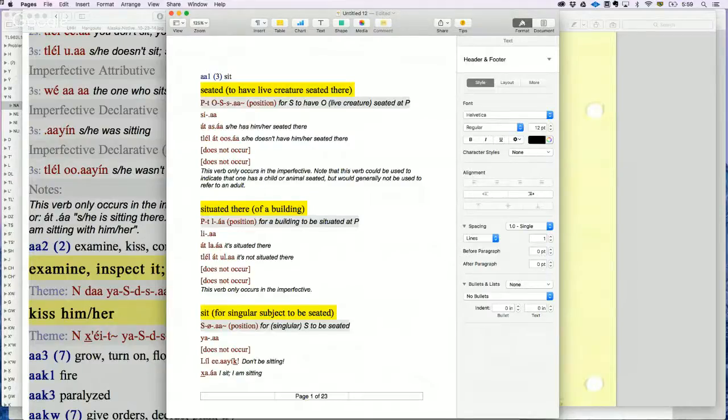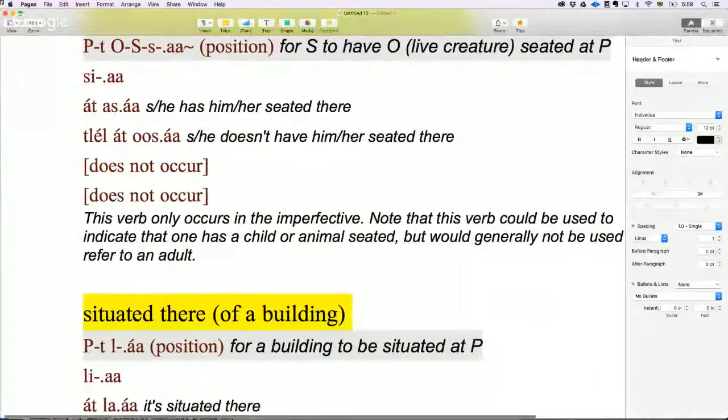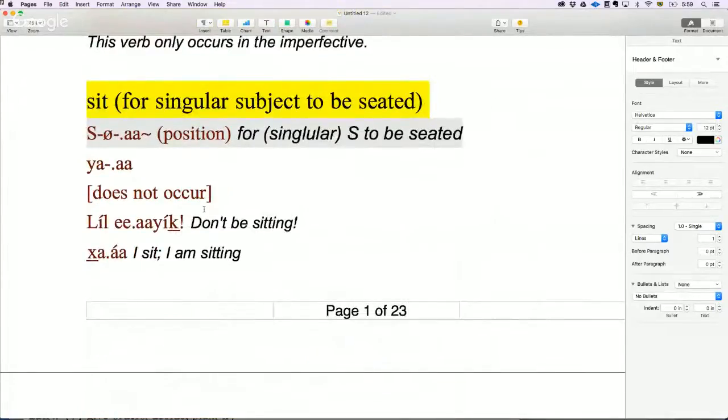I'll try that. Okay. And then I'll try to put it into, I guess, a Pages. Would that work? Yeah, I use a Mac, and so it's using Pages. Microsoft Word would do the same thing. A text editor would do the same thing. It'd be nice if the formatting stayed. Yeah, if you do that, I'd love to have a copy. I'll give it a try. We can make a PDF of it and just upload it, because we're just taking what's there.